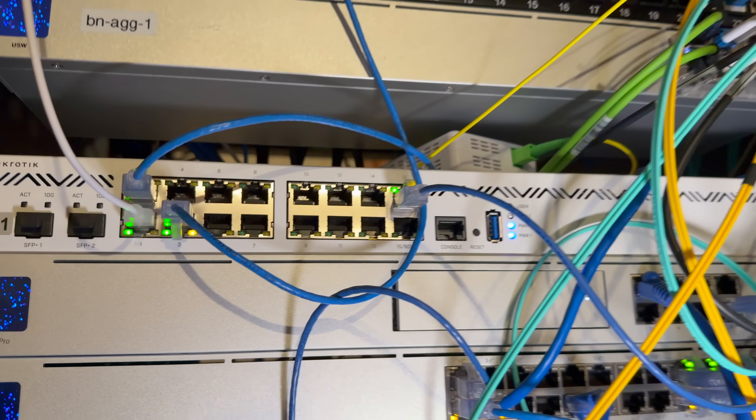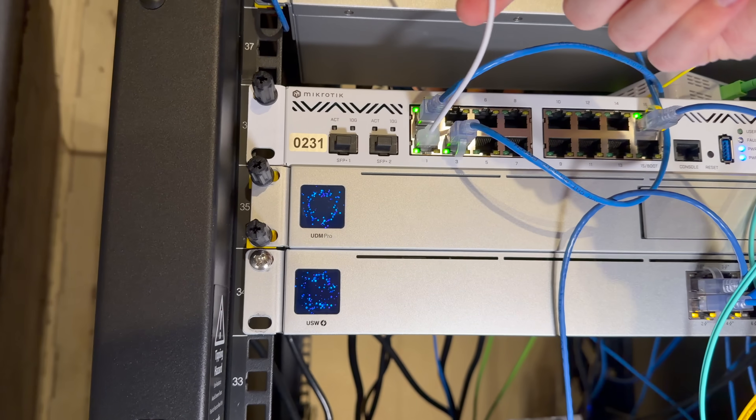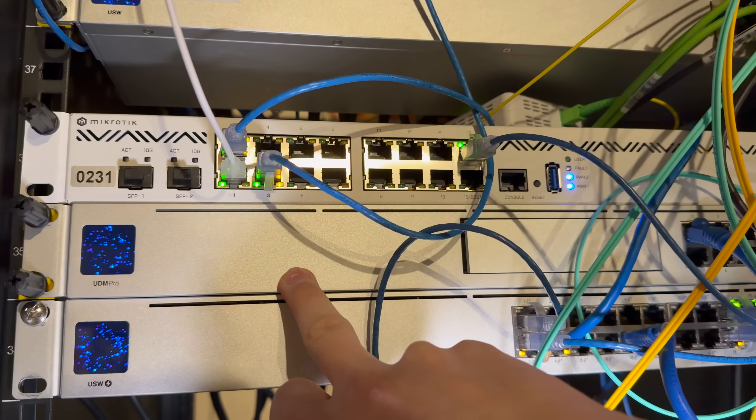I have this MikroTik Cloud Core Router, which may seem overkill — and it is a little bit overkill. But what it does is take a single connection from my ONT from the fiber provider and split it into multiple routers: a physical router here and a virtual router running on a server. The reason is I want to separate all the data center stuff from the house stuff, do interesting rate limiting, deprioritize house traffic, and prioritize data center traffic. I'm not able to do that with Ubiquiti as easily, and I want to keep public internet routing at a higher, more isolated level. The ports are isolated on the MikroTik, which is a little more secure.